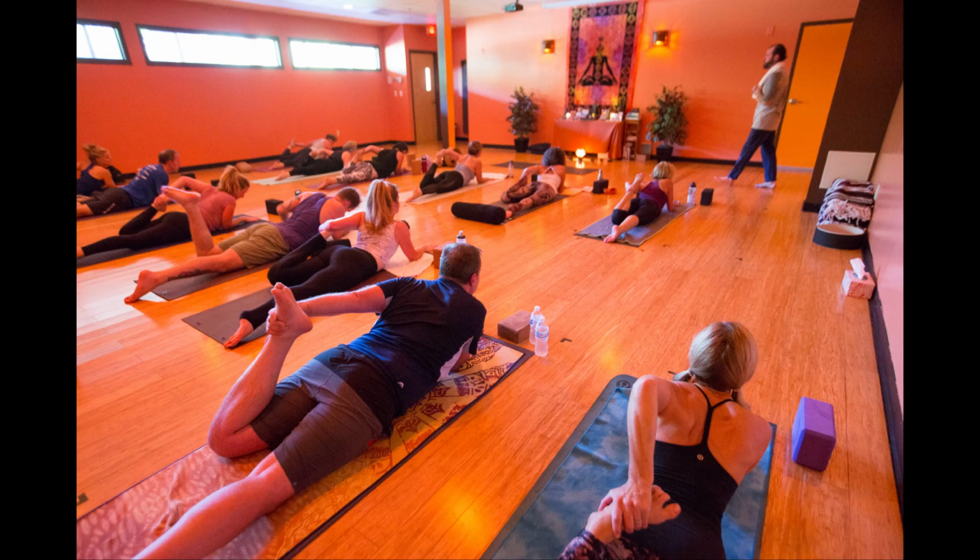Both hands on the mat. Step back. High plank. Shift forward. Look forward. Lower down. Lift and open. Down dog. Breathe out. Inhale.